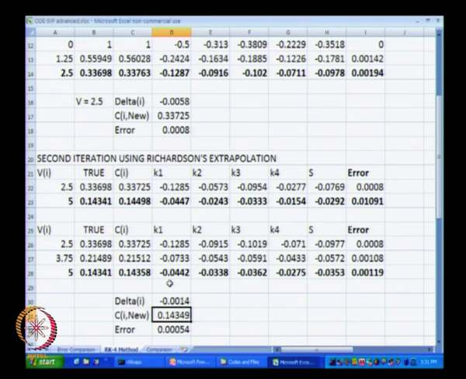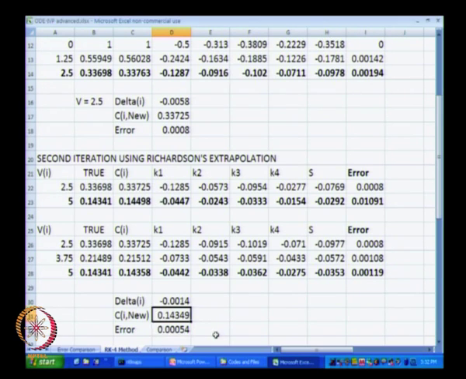Okay. Ci new is going to be the Ci computed using the two step method plus delta divided by 15. Okay. And the error is going to be the absolute value of Ci new minus the true value, divided by the true value. And that is going to be our error.